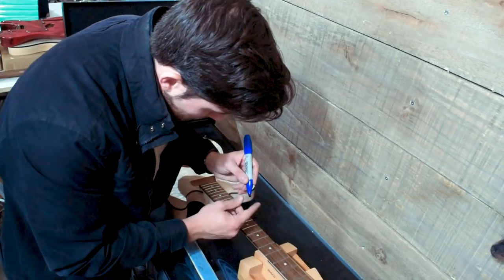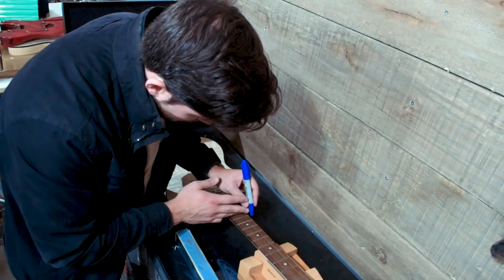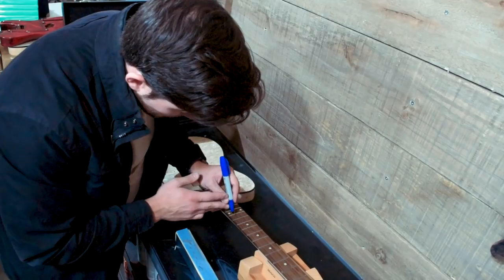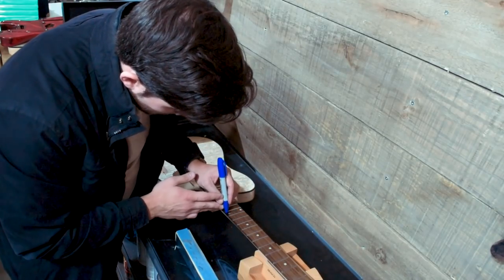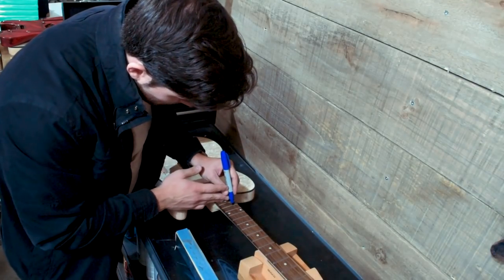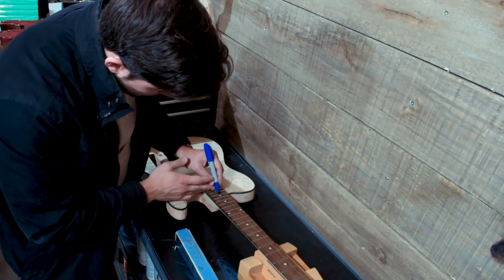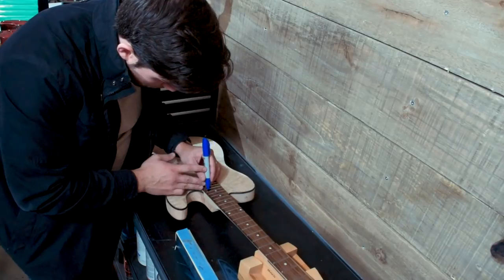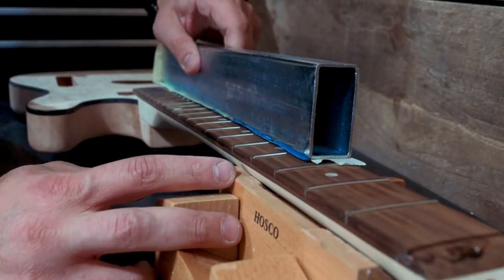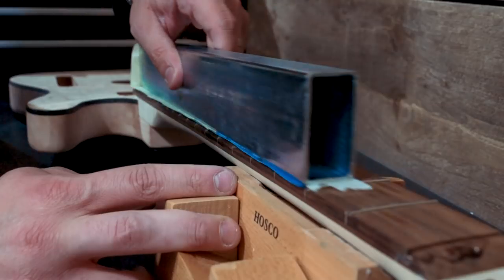Now I'm carefully drawing a sharpie line on top of each of my frets. Very carefully — if you're not careful and you draw on your fretboard with a sharpie, you are probably going to be annoyed with yourself. It's a bit of a difficult thing to deal with, so do this very carefully. Or if you're going to tape off your fretboard, do it before you get to this stage — tape off your entire fretboard. For this video, I won't be taping off my fretboard at all because I'm not doing the final polishing process with polishing compound on the frets in this one. That will be saved for the finishing process.